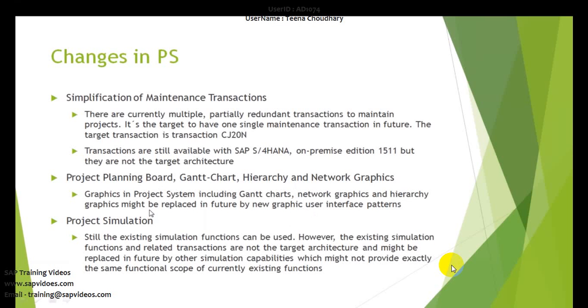Okay, so as I told you, most of the functionalities, you can see in the project simulation also. So even in the simulation, what is it? Simulation means before you create a project, you create a dummy project which you want to simulate. Let's say you are creating the budget and the timelines for a particular project. Instead of updating the direct project, in the earlier phases you create a simulation project and then you create the final project.